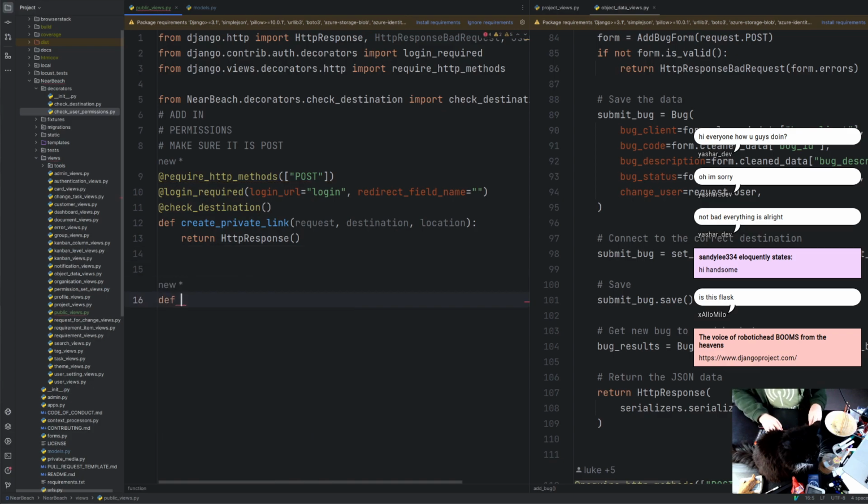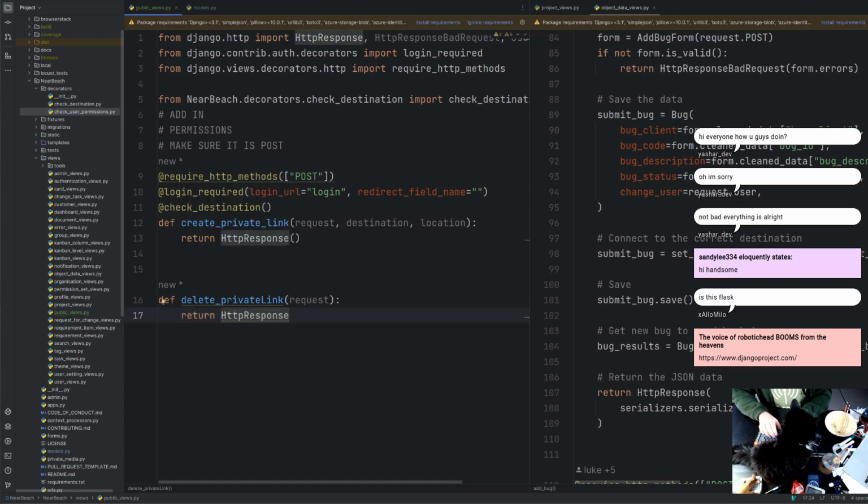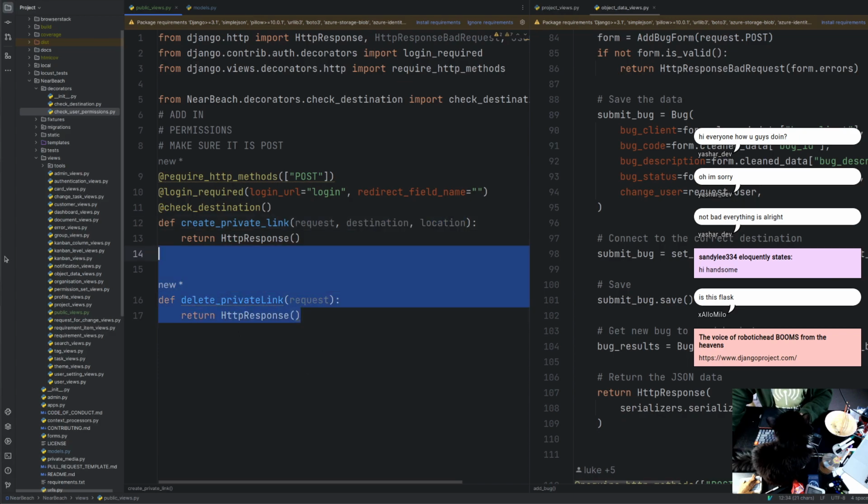What else did I want to do? Delete private link that we request. We don't need to worry about having the destination and yeah, we shouldn't worry about the destination location ID. We'll be using a form to verify all that in here.